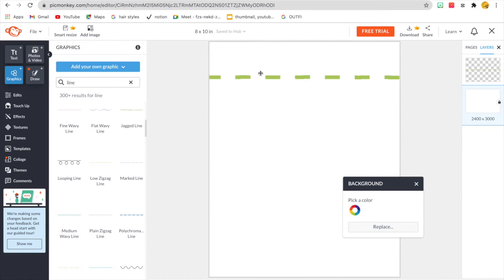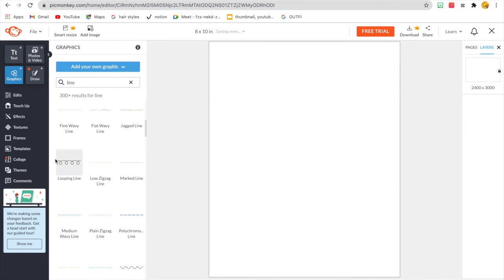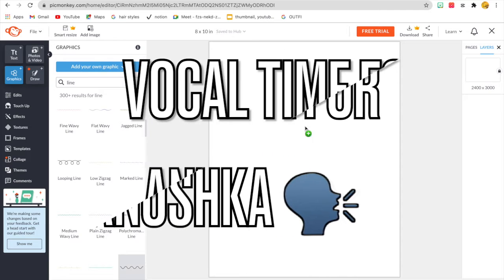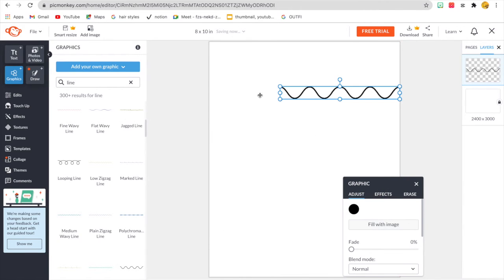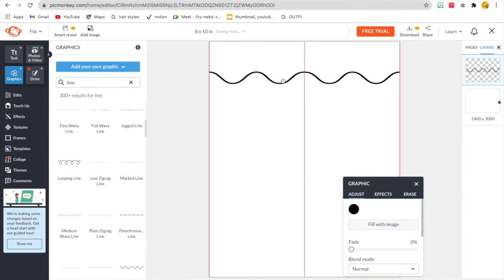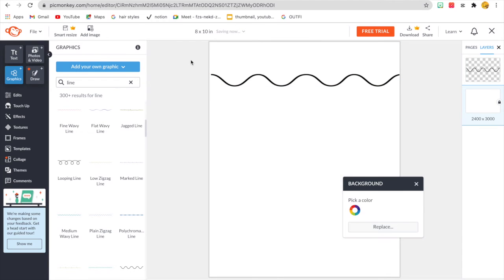Scroll down, and you can see these squiggle lines and some wavy lines. So see here, it seemed like I changed my mind, and instead I went to grab the squiggly one. I was halfway through grabbing another one, and then I went like, nope, this one. Okay, but anyway, you can take a little squiggly line, and then you can click text.